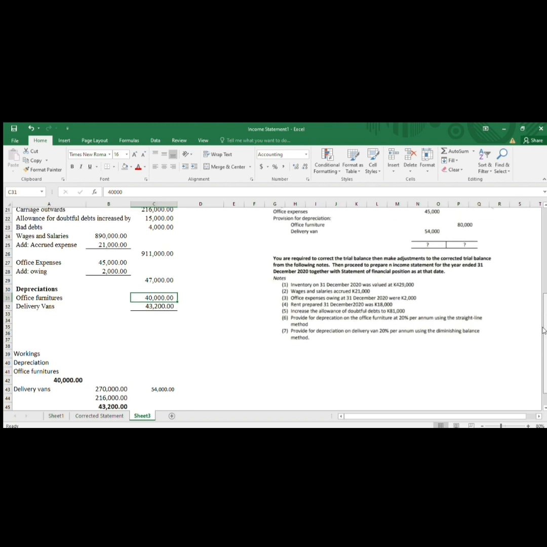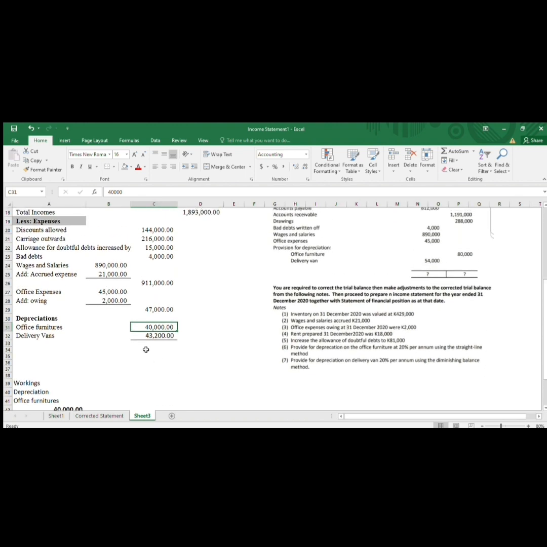So we add all the expenses we have here, and deposit to the last column. So we say 144,000 plus 216,000 plus 15,000 plus 4,000 plus 911,000 plus 47,000 plus 40,000 plus 43,200.